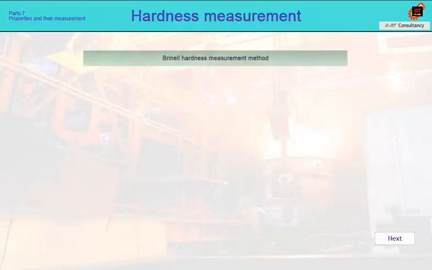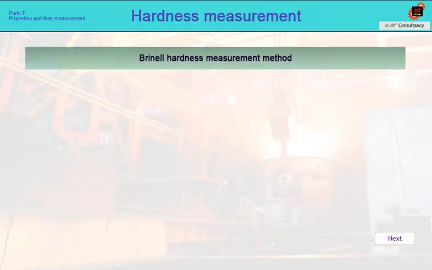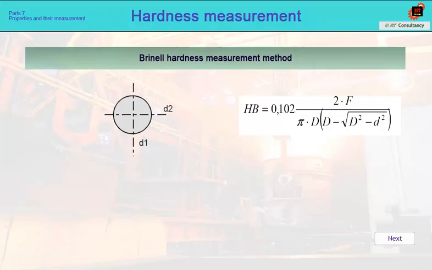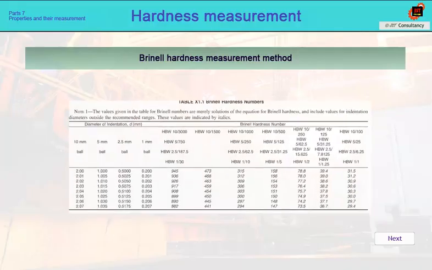Hardness values are calculated from the top of the ball that the indenter pushes into the material. In the formula, the value 2F represents twice the pressing force. The capital letter D is the diameter of the indented ball, and the lowercase d is the diameter of the indentation in the surface of the measured piece. This value is the average of two measurements of the indentation size in directions perpendicular to each other.